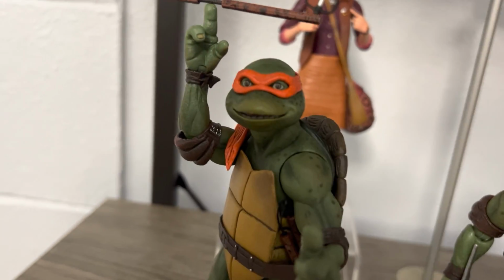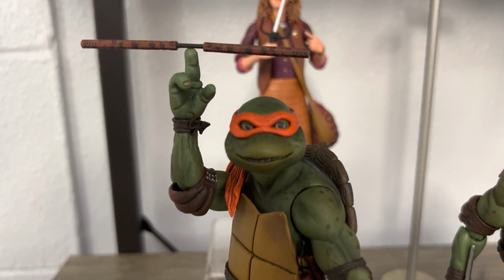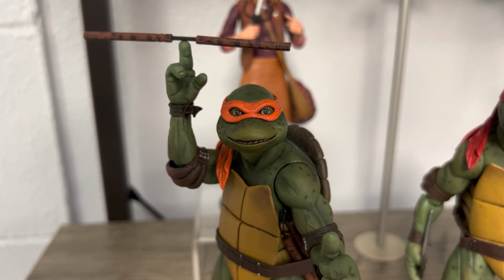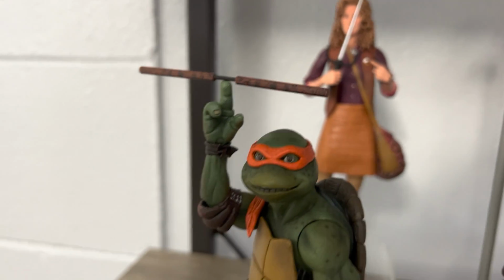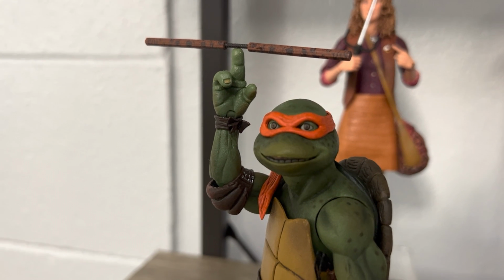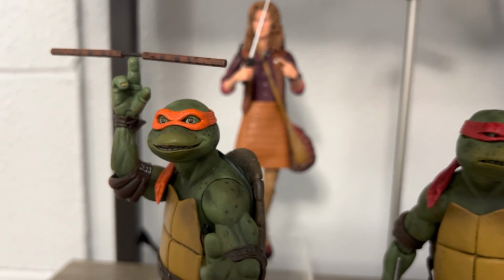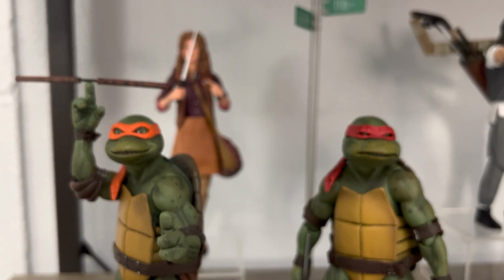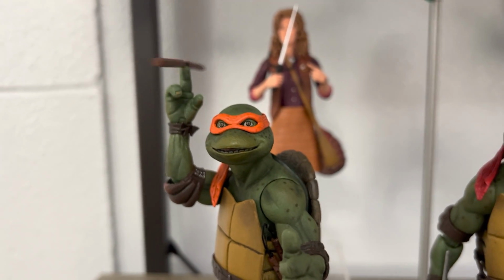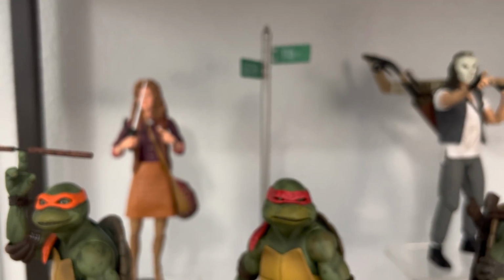If you look at Mikey here, let me get out of the way so you can see the light in there a little better. He's got an actual detail on his pupils. He's got irises and pupils. Let me get more light on it. There we go, you can see a little better there. And on the new ones, they're all just black dots for pupils. So they got lazy and cheap with it. The only accessories I used in that entire pack were this spinning nunchuck on his finger there, and that street sign back there.